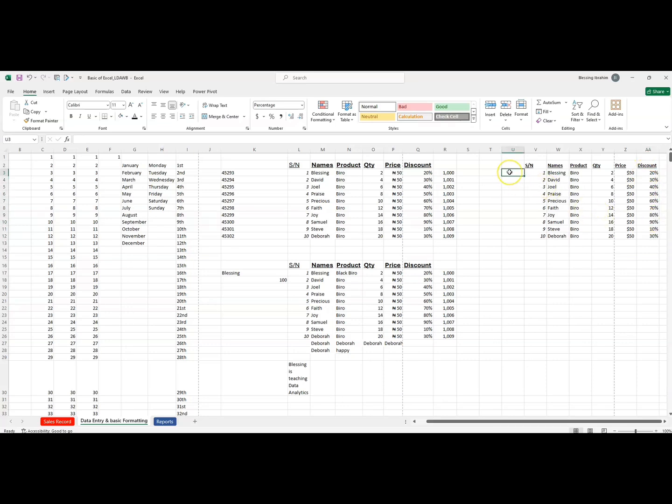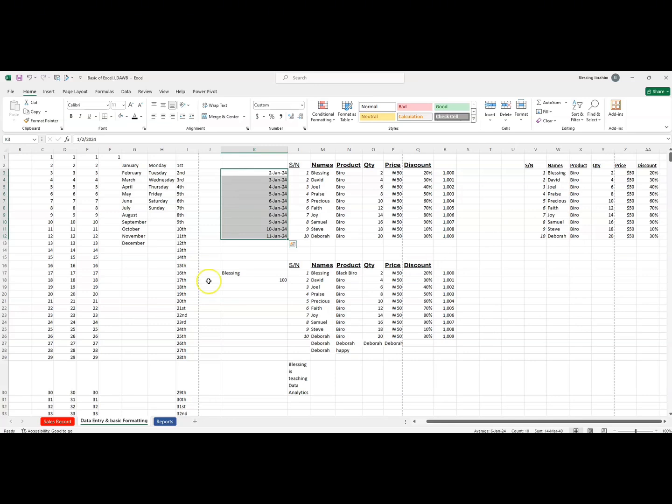So I want to apply formatting to a date. Come here. This particular one, we formatted it to text. So how do I change this from text to date? It's going to be Control Shift and hash. You can see it has changed this to date. It's no longer showing in text anymore, but date.